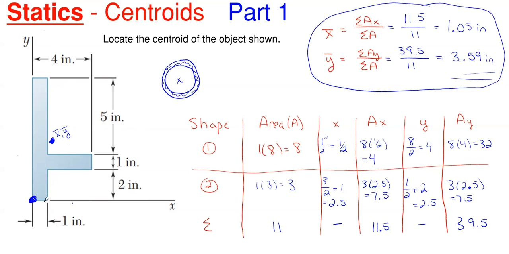So that's how you work this particular problem in centroids utilizing the table. For a two-shape composite it's a little tedious, but as you get more complex shapes the table is very helpful — especially when you move on to moments of inertia. I hope this video was helpful. If you want to see more problems, please check out the other videos on our channel, like this video, leave a positive comment below, and subscribe. Thank you for watching and I hope you have a fantastic day.